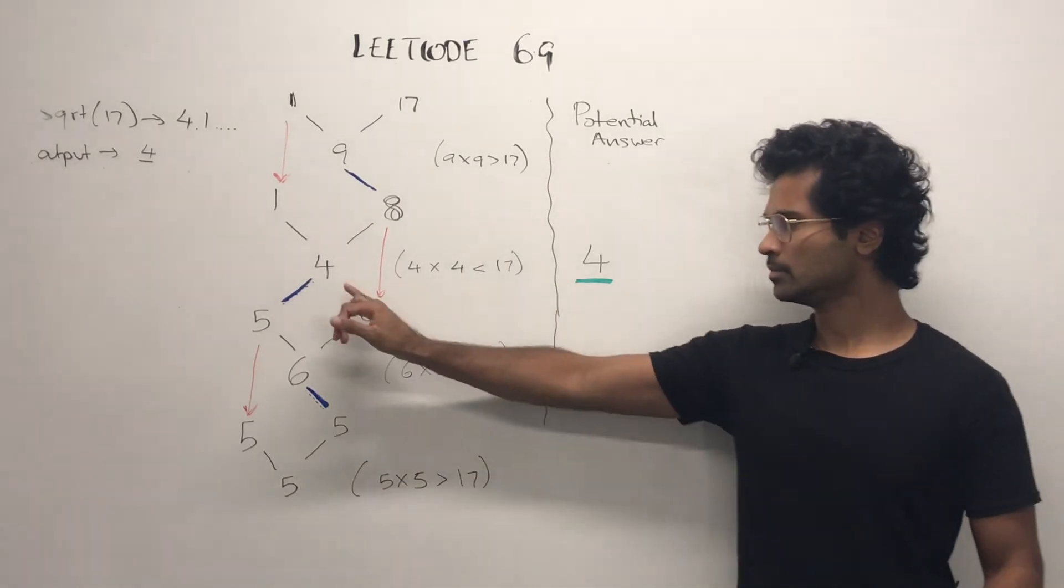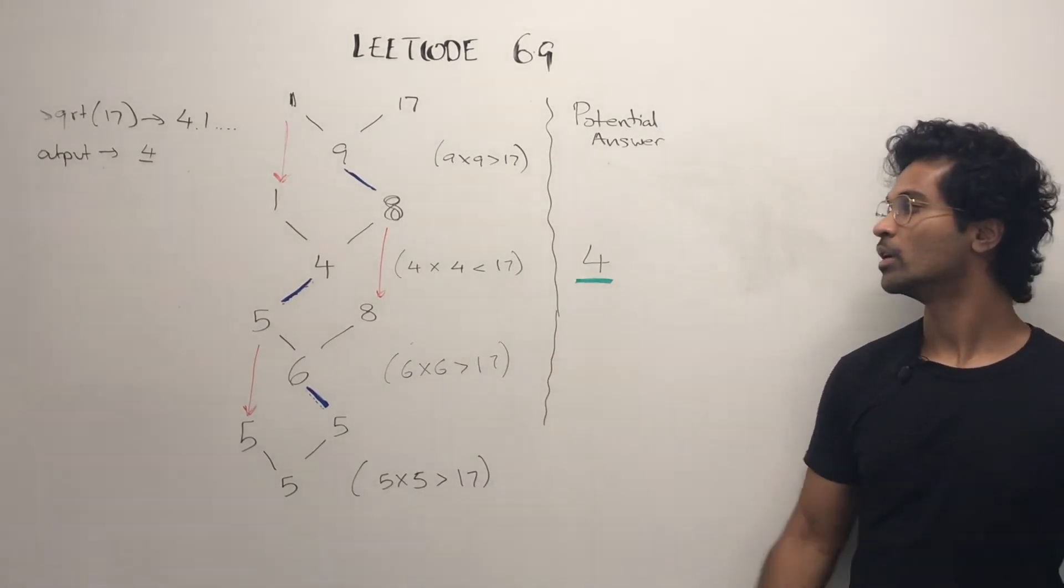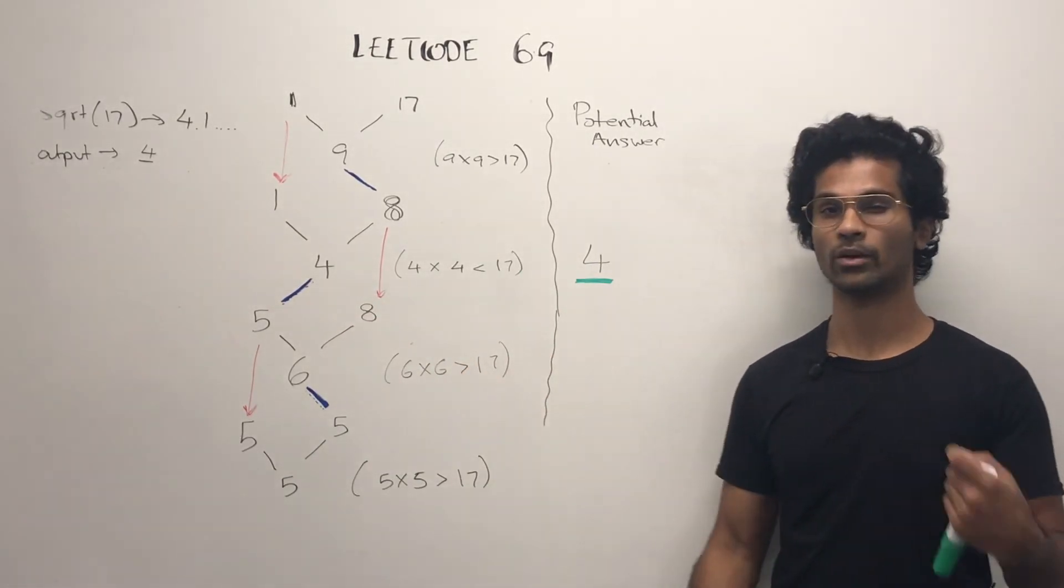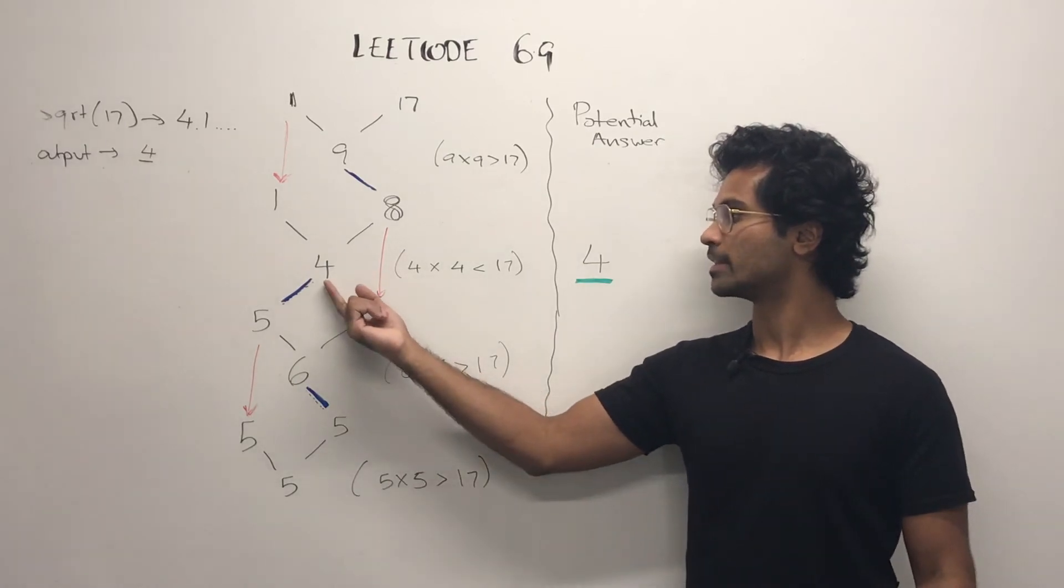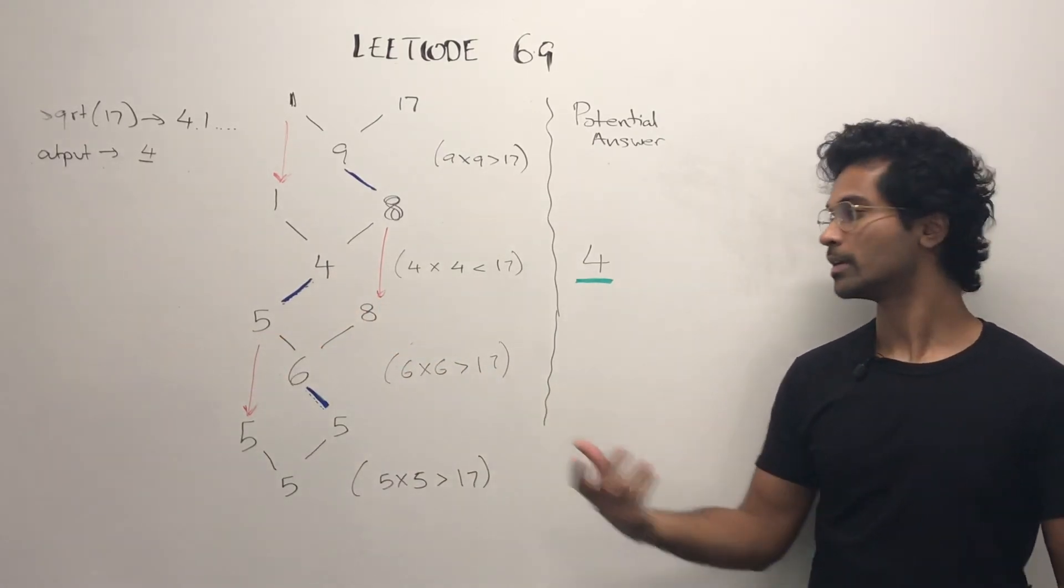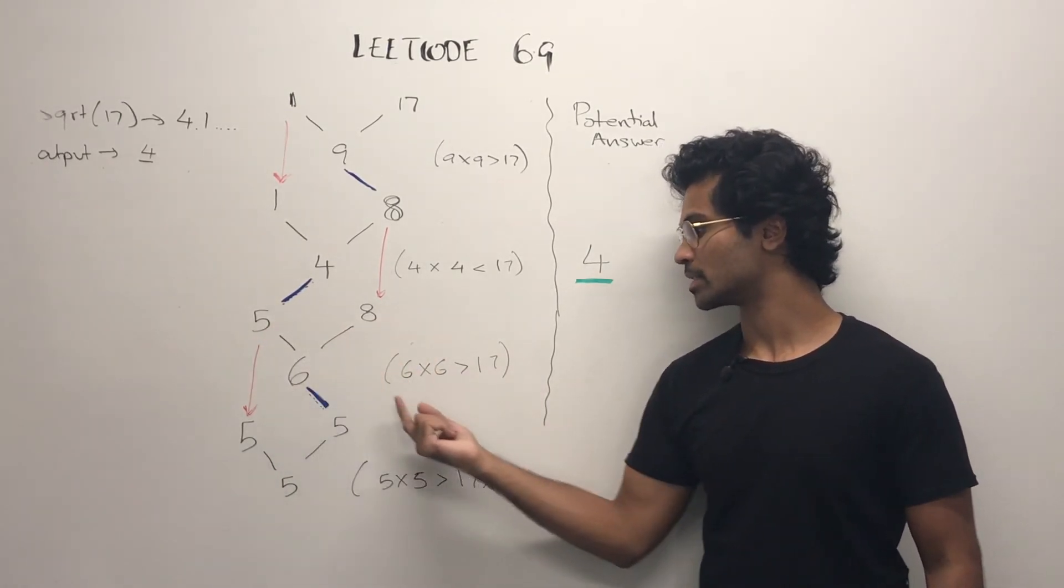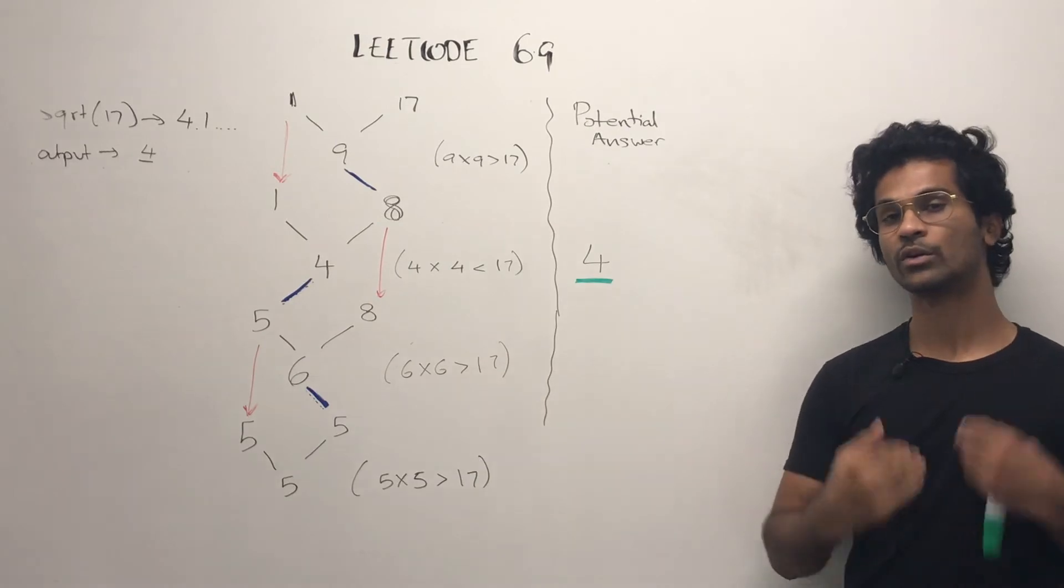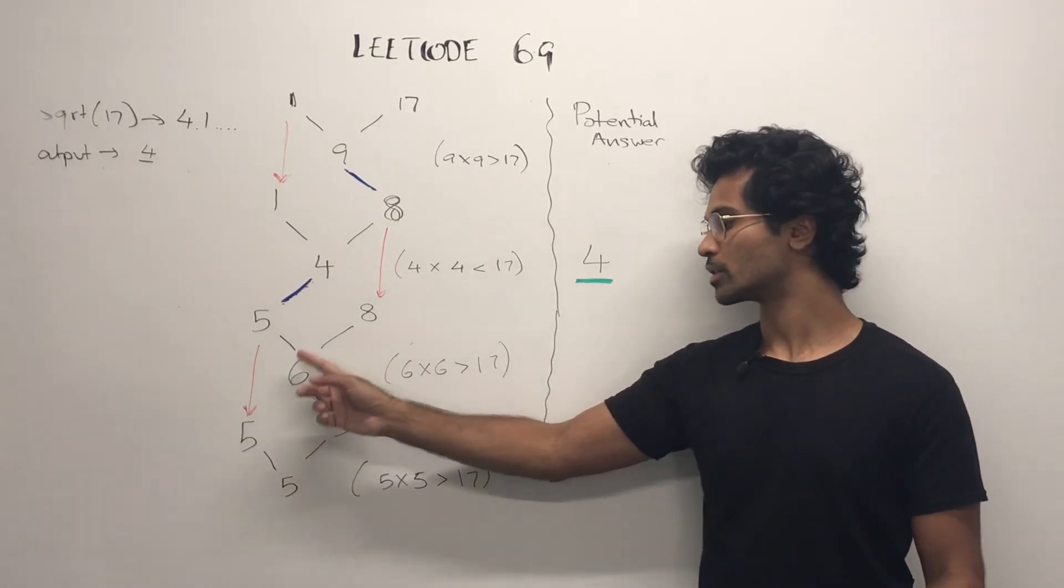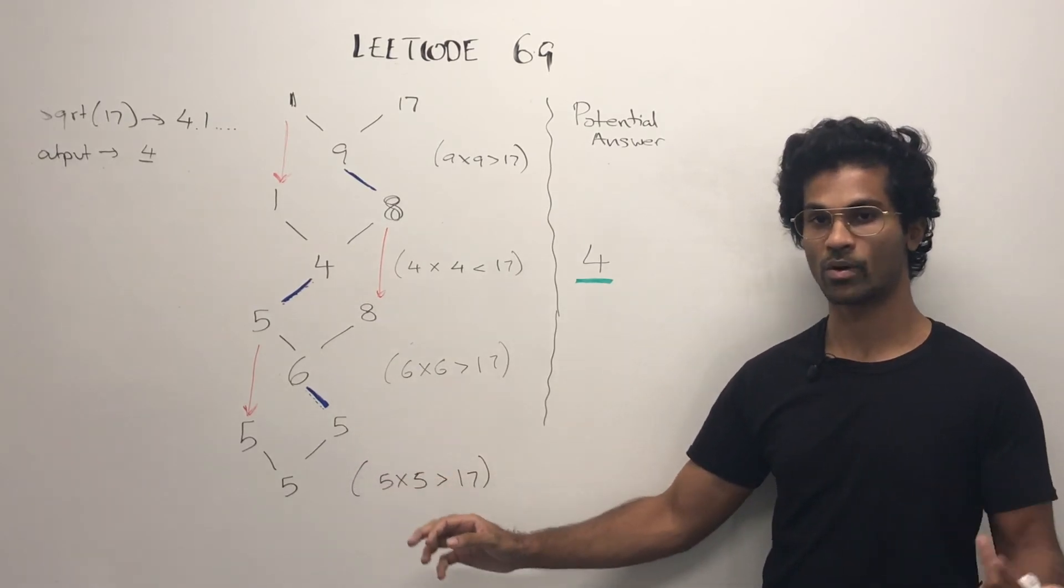Then, we know that since 4 is actually less than the actual perfect square root, we're going to increase our limit by a little bit. So what we do is take this guess and swap our lower limit with m plus 1, in this case 5. So 5 and 8 have a midpoint of 6. 6 times 6 is actually larger, so we decrease our guess. So 6 is too much. Then we do 5 for the upper limit.